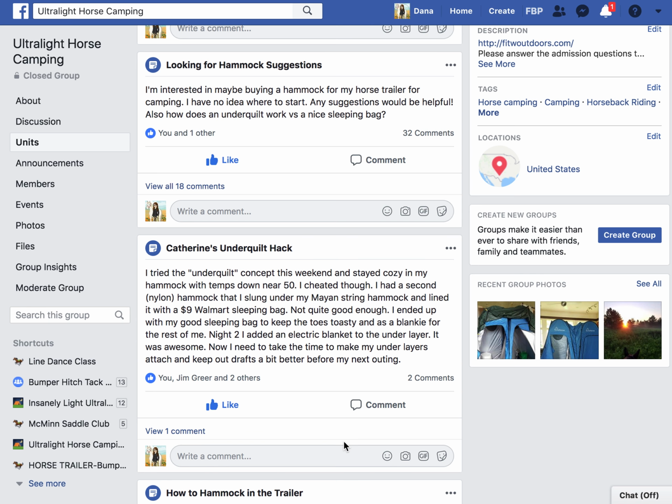So for instance, if we are looking for something on hammocks, you can use the search feature to look for the posts that contain the word hammock, and you can find information on these. And that's all well and good and fine, but maybe your research is a little bit broader than that, and you want to see all the posts that have to do with food, or all the posts that have to do with horse containment. And so what I've done is I've enabled these units, and I've gone ahead and I've categorized all of these posts so that when you click on units, it will take you to the categories.